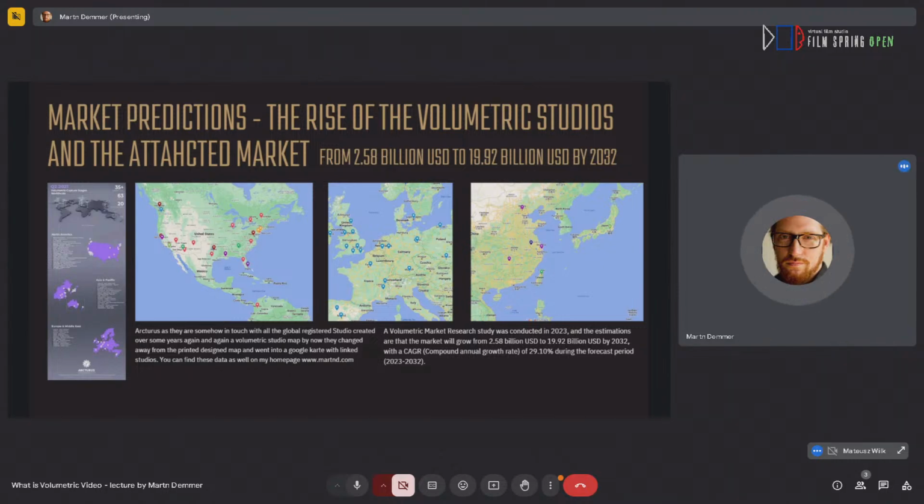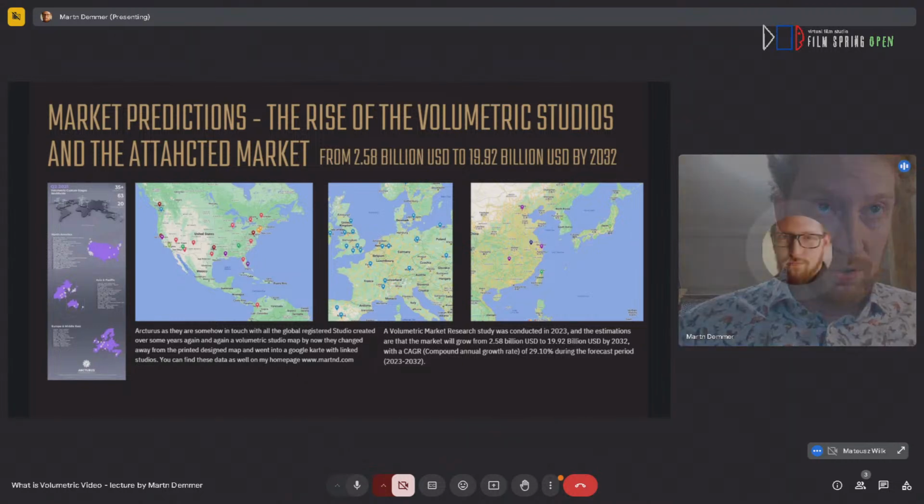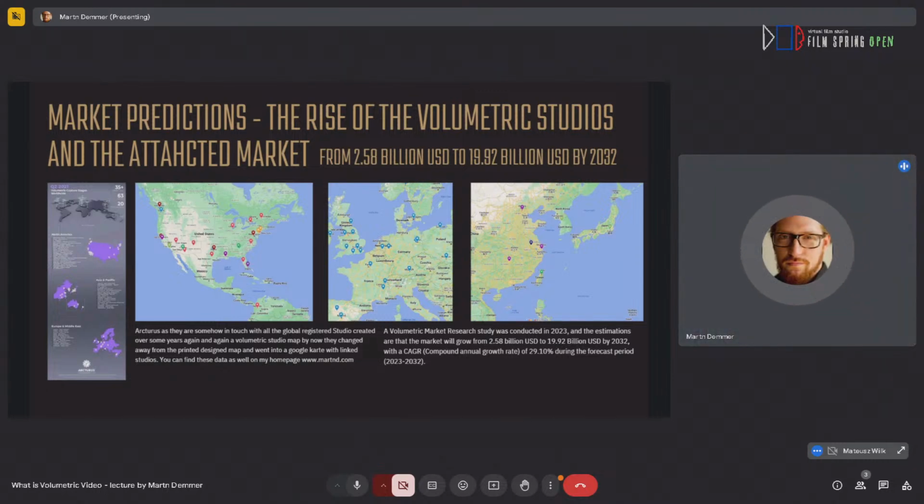On my homepage I have this map as well, and I'm actively putting in, for example, my locations. Since 2 days, there's an Argentinian guy who also has a Scanned Reality stage with a full setup, so I put him in as well, so that we have an overview of the individuals and major studios, where they are and where you can get volumetric recording.